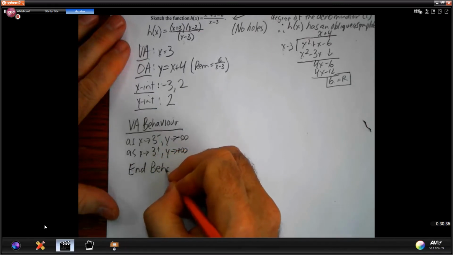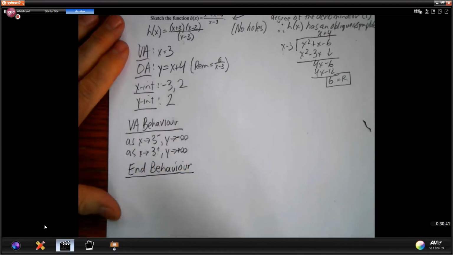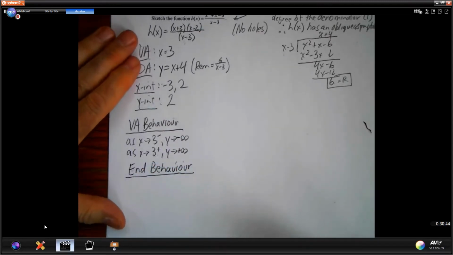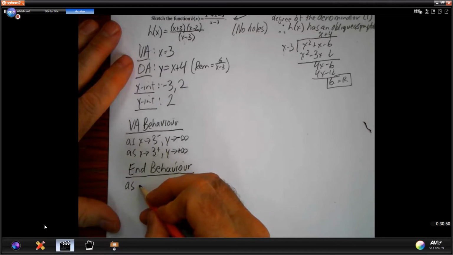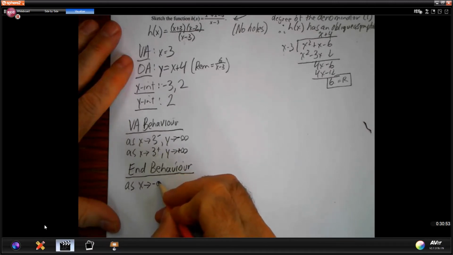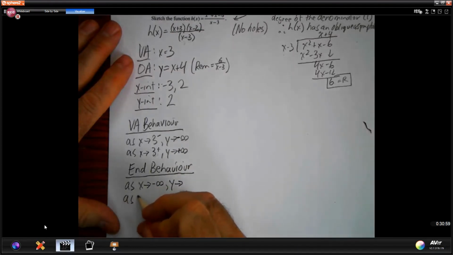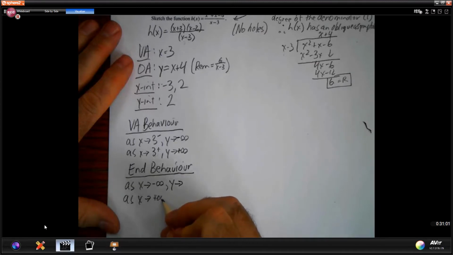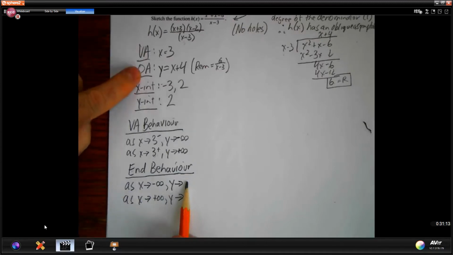So listen carefully. I used to do this a different way, and I will mention at the end an alternate method of doing it, but I've learned to appreciate this method as being a lot faster. So as x approaches negative infinity, we want to know what y is approaching. I'm just going to leave that for a sec, and the same thing for x going to positive infinity, y is approaching something. Okay, now this is going to be different because I don't have a value here because it's not a horizontal asymptote.